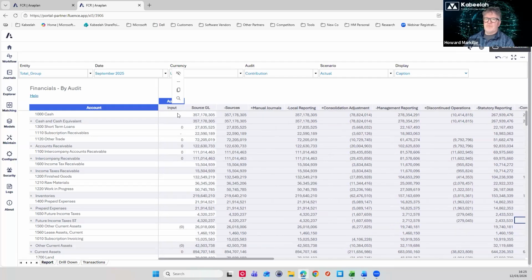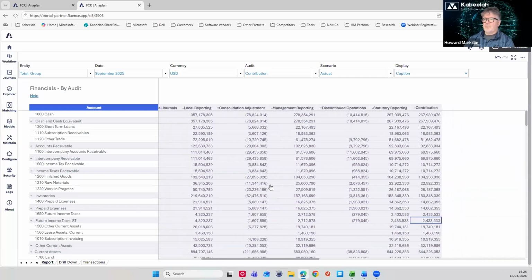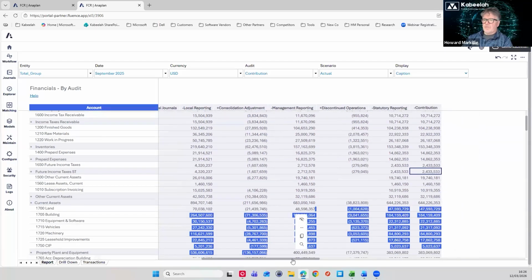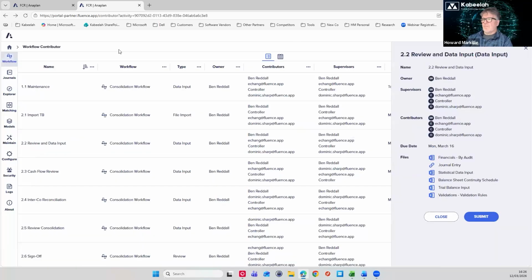If I input data through an input schedule, for whatever reason, it's going to appear on here. And then I've got options to post journals against it, which would go into a different data source and on. So at the moment, there's no consolidation entries or anything. So this would pan out this way. And again, this report would be tuned to data reconciliation, data validation.